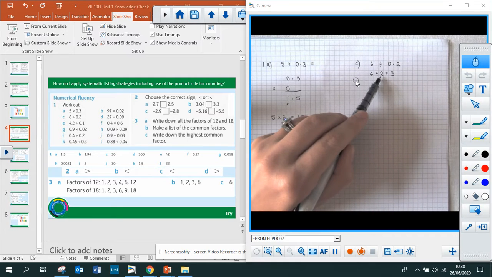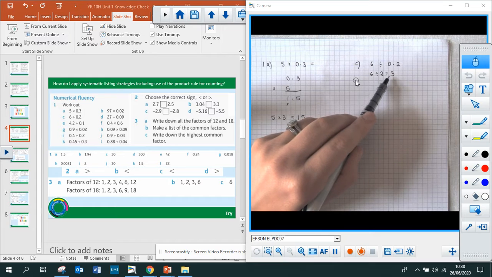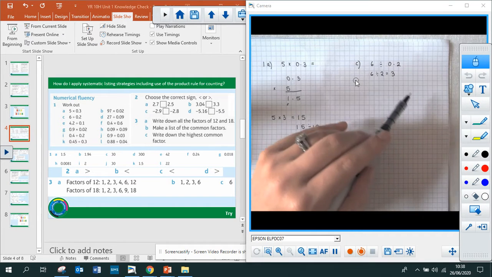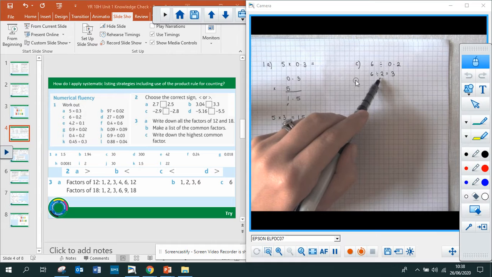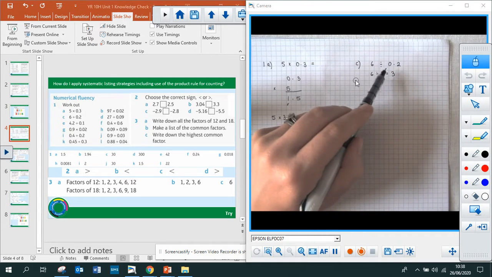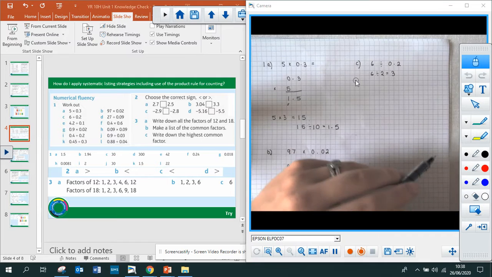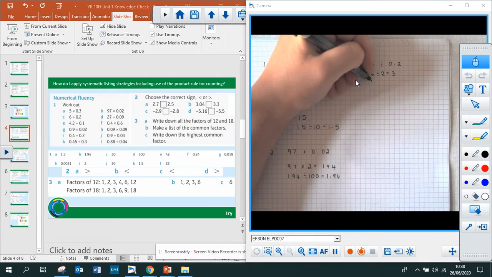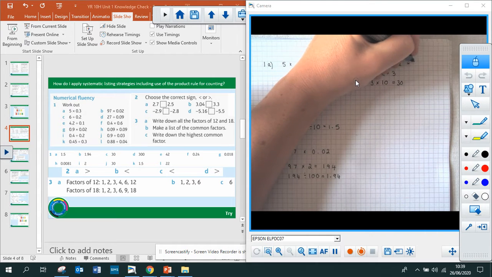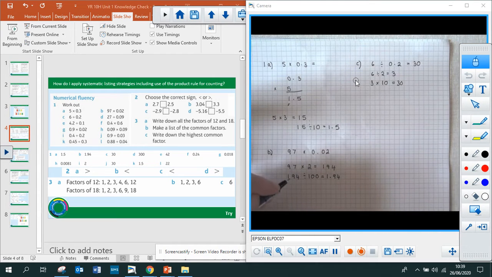Now, as we're dividing, we have a look at this. 0.2 is 10 times smaller than 2. But I'm not going to make my answer 10 times smaller because then it's telling me that only 0.3 lots of 0.2 go into 6. But that's not true. There's going to be more 0.2s in 6 than there are 2s. So although 0.2 is 10 times smaller, my answer must be 10 times bigger. So I'm going to have to do my 3 times 10, and that means there's 30. So there's 30 0.2s in 6.